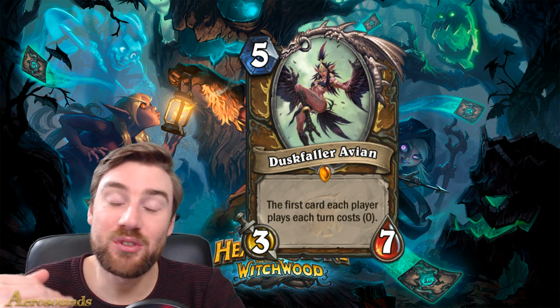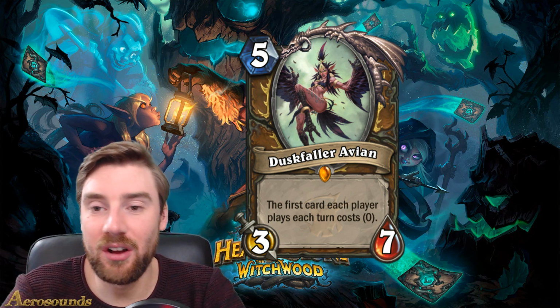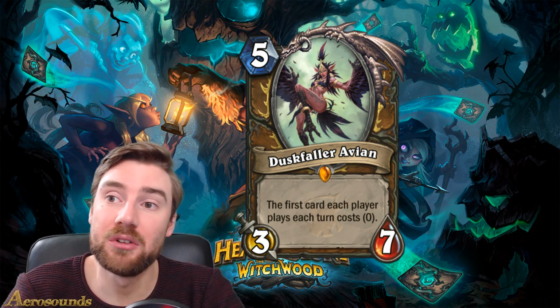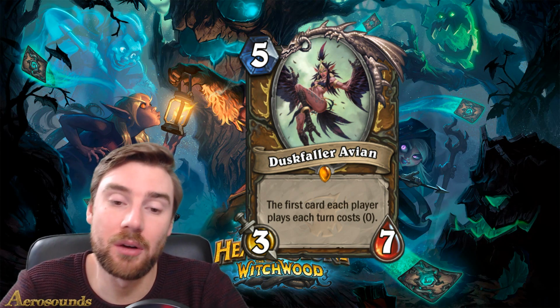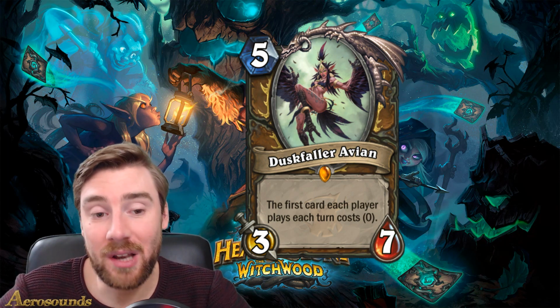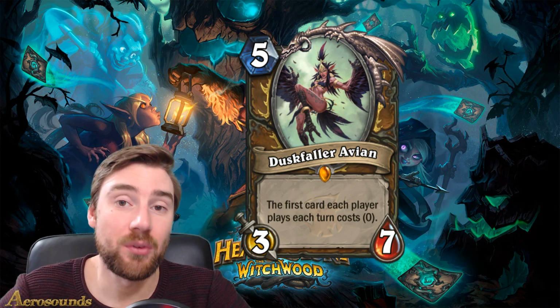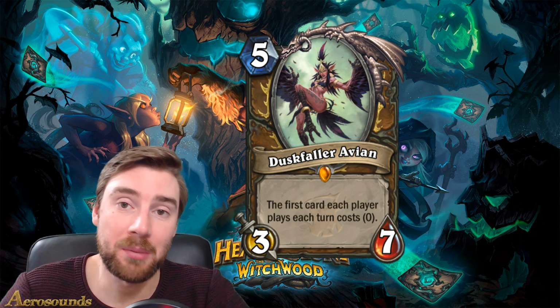It's got some huge kind of potential because when you could play a minion for 0 mana, and you know, in Hearthstone that's got so many different possibilities. It allows you to open lots of different combos because you can play a 10 mana minion and then still have 10 mana left over, for example, to do lots of other things. The problem with this card is that when you play it, it also affects your opponent, and it affects your opponent before it affects you. So when you play Dusk Fallen Avianna, that counts as your first card played.